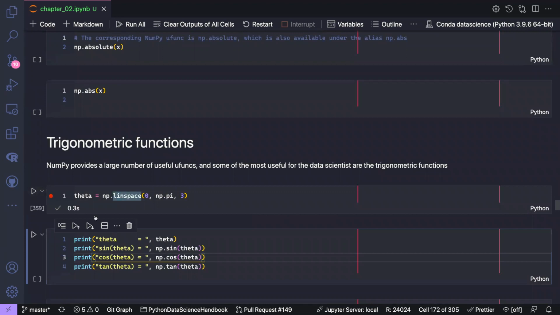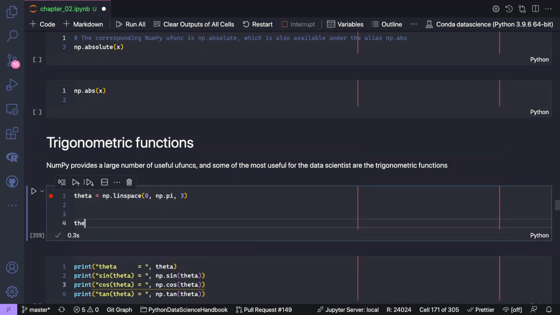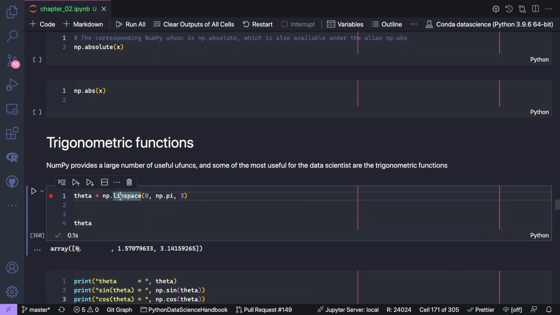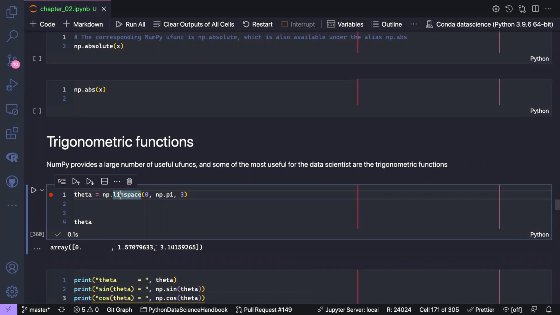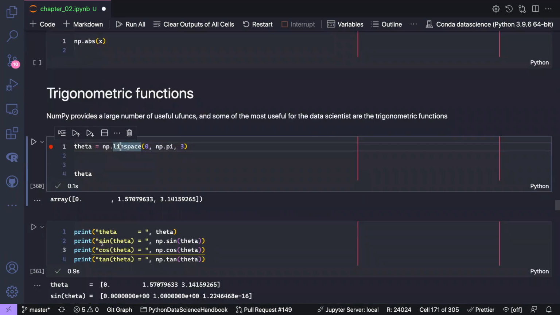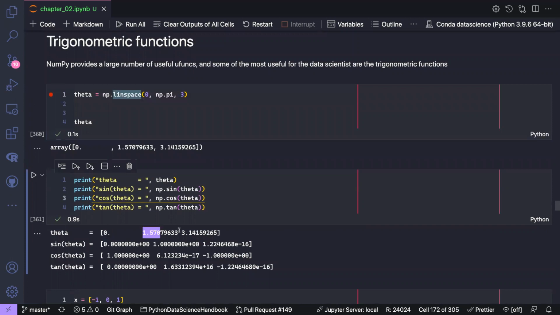Here you can see you have a theta, you generate some values, and you save them in this. Let's see what theta is. So you can see this is theta, an array with some values. Here we can calculate, for example, the sine and so on. You can see theta is this value, and this is the sine of theta. Look at the importance of vectorization. When I say sine of theta, it gives me the sine of each of these elements.